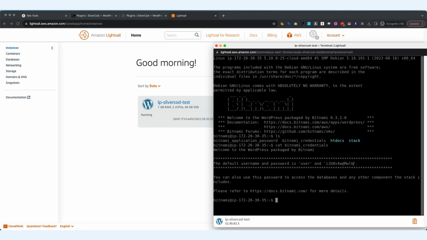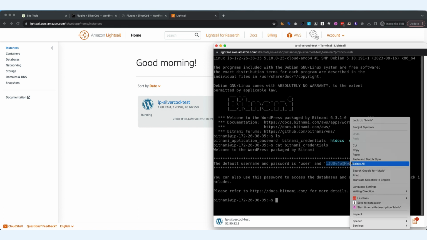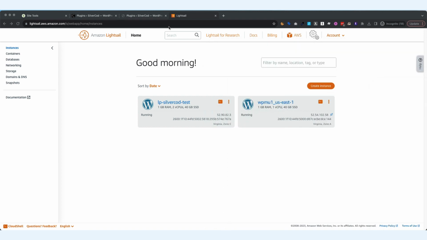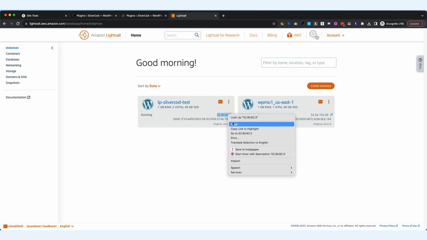The WP admin console. So what I'm going to do is copy this string. Okay, and I'm going to move this to the other monitor, and then remember this IP address. This is the IP address I need to go to. Actually, let's just copy this IP address first, and then, you know what? Let me hang on.